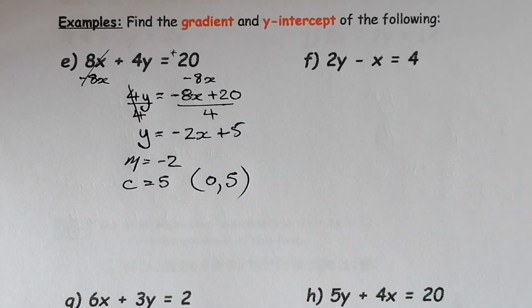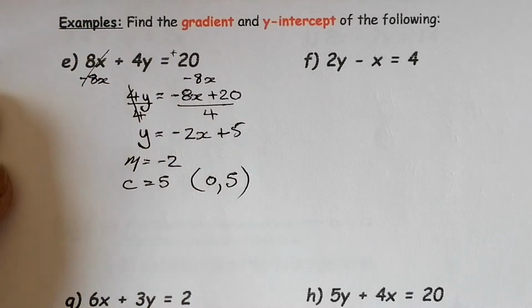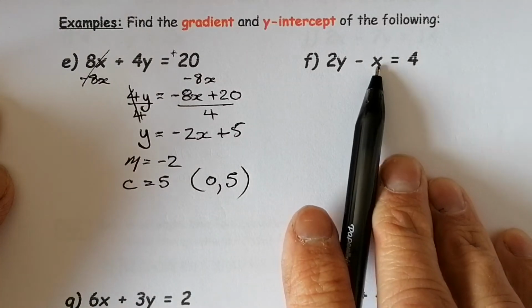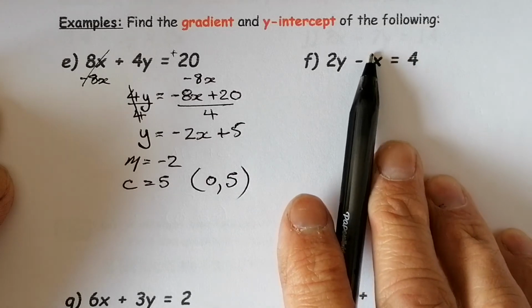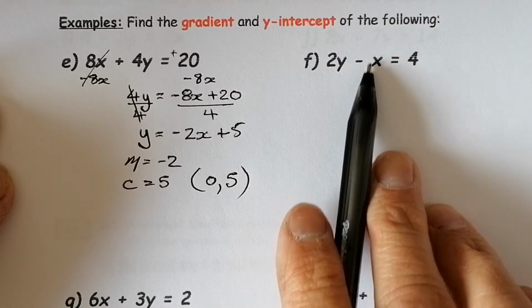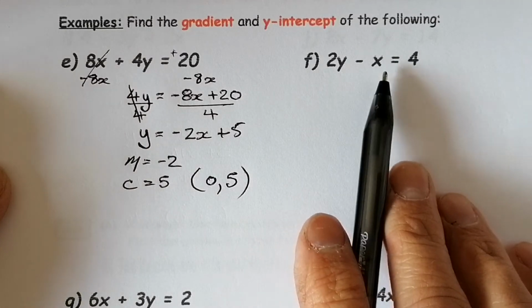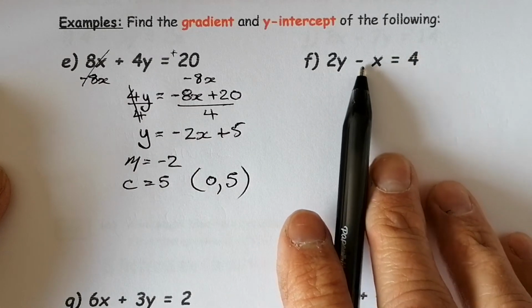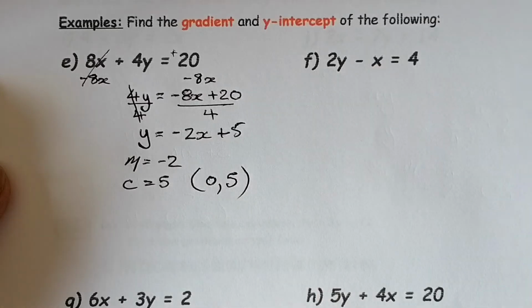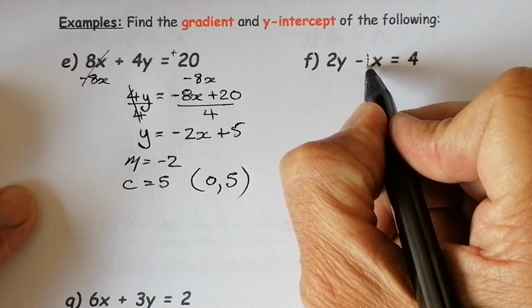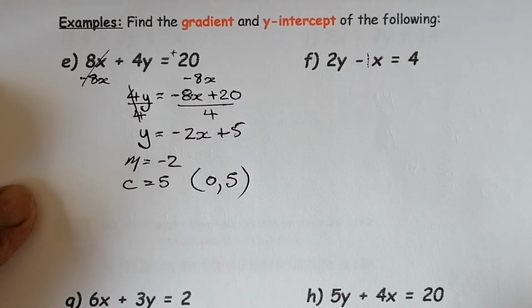Right, on to F, okay? And so just be careful when you see an x on its own like that. Remember, there's a 1 in front, so just imagine there's a 1 sitting in there, okay, when you work through this type of question here. And in fact, in front of that one there, it's a -1 that we've got. So just remember that as we work through. So I'm going to put it in for you, just so that you can see it. So it's a -1 that's sitting there.